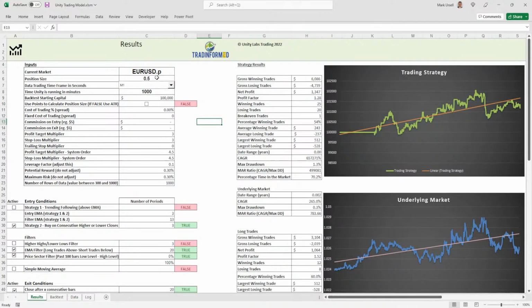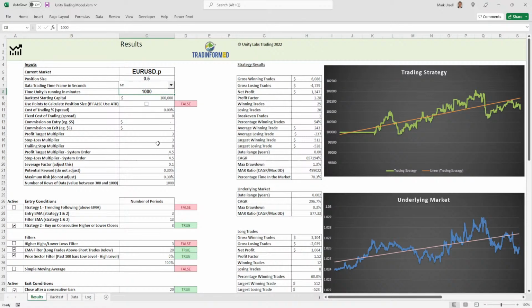So a couple of things, you can adjust your position size. If you want to set a position size for a particular market, you want to trade a full lot, half a lot, micros, minis, whatever position size you want to fit in with your account size and the amount of risk you want to take, you can adjust it here. Now we've got a little drop down menu here that gives you all the available timeframes from the 1 minute, 2 minute, 3 minute, all the way to the monthly time frame. You can choose how long to run it for, so very, very simple there.